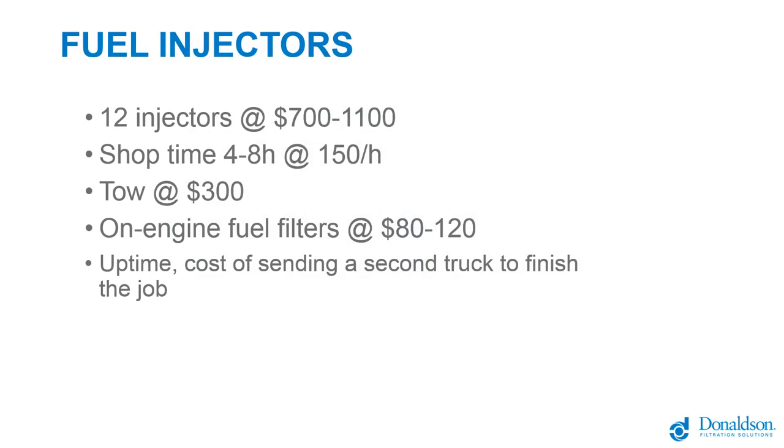We're also hearing from our customers that the average injector repair is costing anywhere between 8 and 10 grand, depending on the number of injectors and the downtime. But more importantly than that physical cost of doing it is sending a second truck to finish a job, a second crew. A lot of our over-the-road transportation people get paid on on-time deliveries, and when you don't do that, you're hitting your bottom line. And then rental companies, sending out a second truck or having effectively more trucks in your parking lot that aren't being fully utilized.